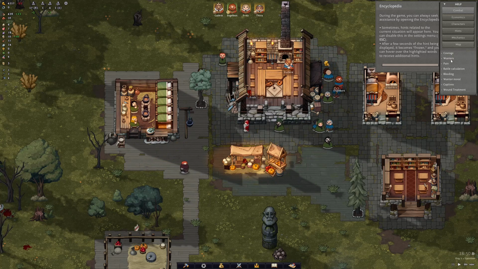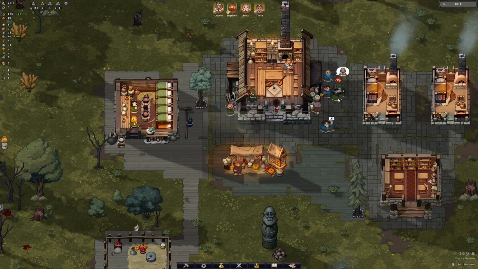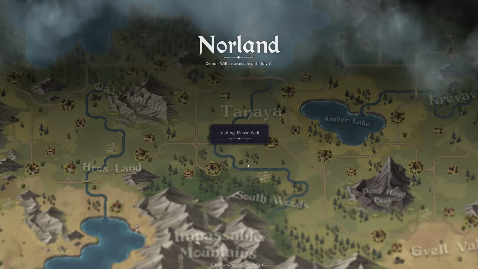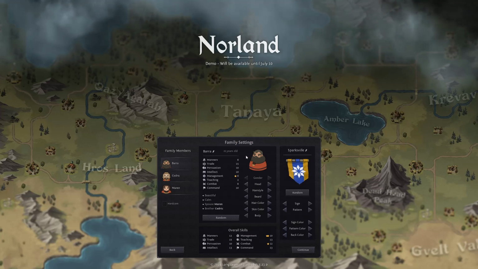Okay, you've completed the basic tutorial, you now can explore other features of the game on your own. Hey! Right! And yeah, it looks like you can create your own family here.